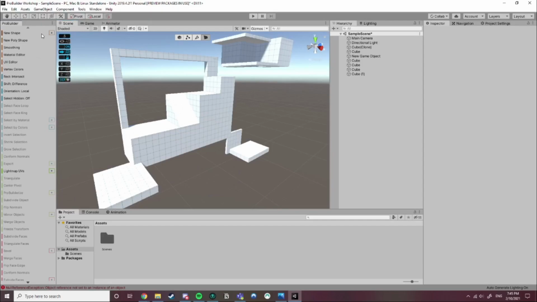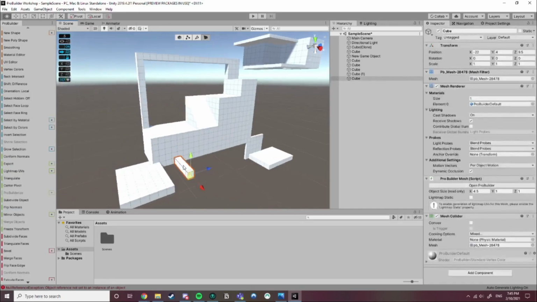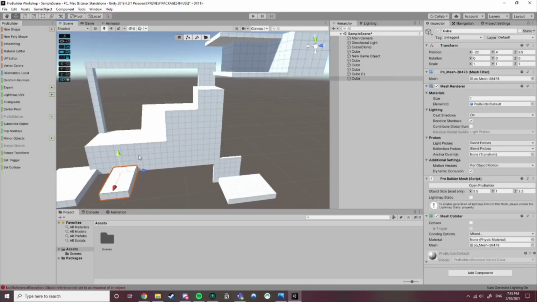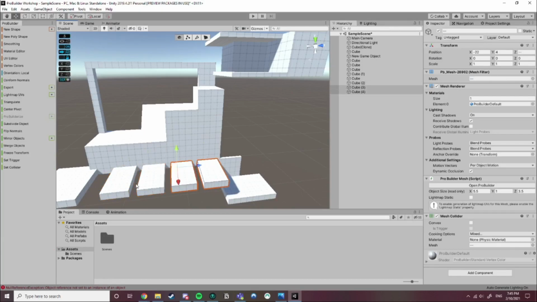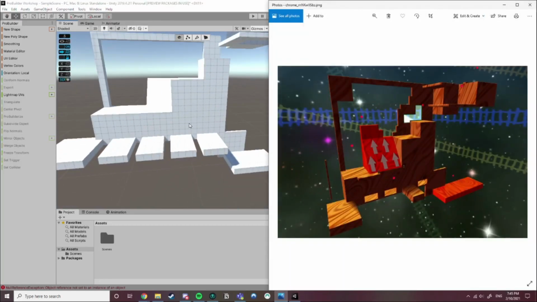So I could easily do that just by adding new cubes and then resizing them to about what I want. And just duplicating this a little thicker than what they're supposed to be, but oh well. And I have what is essentially this level. You could, if you had a platform controller, jump around, test this out, see what it feels like.